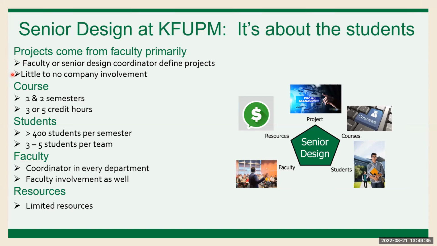And then there are these other 4 pieces here. So I'll introduce everything else from this perspective. Senior design itself, I think of it in 5 pieces. You have the project itself, like we just talked about, and then there's the course itself and what comes with that, and the students and faculty and resources. But all of these 5 things come together in order to make, of course, a successful project.